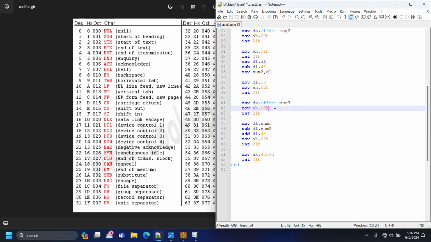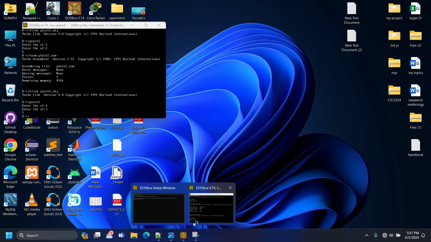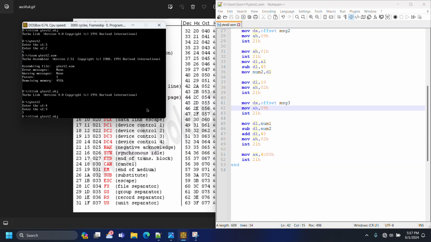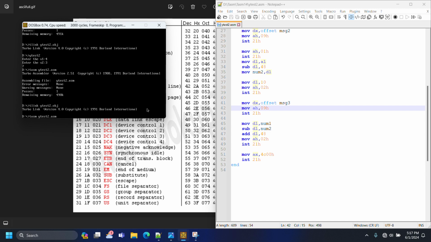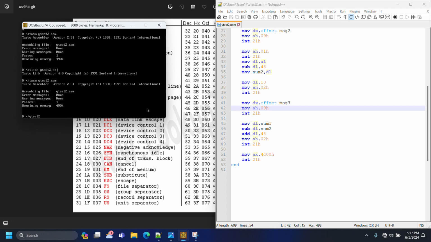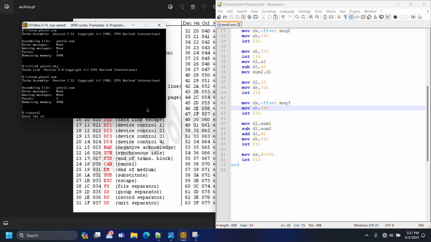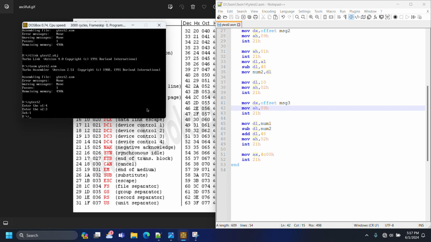So we have to save this code now, and let's try it. Yeah. Now what's going to happen is, object file again, test, and 4 divided by sub 1. Right, okay.